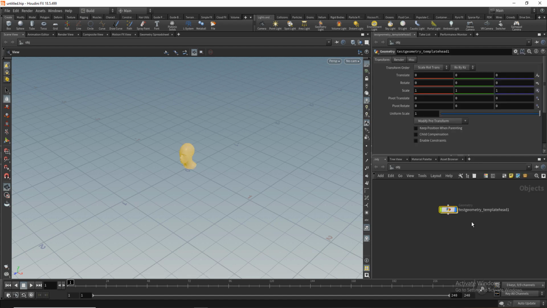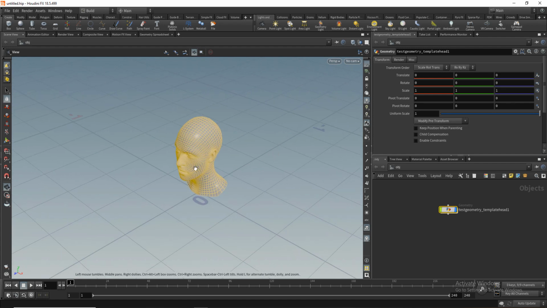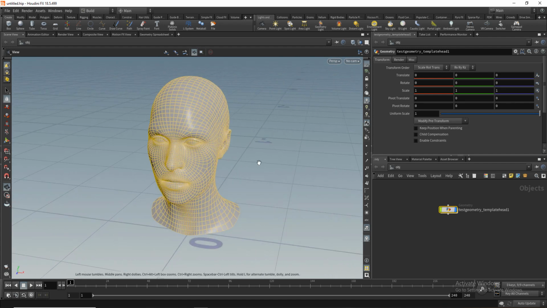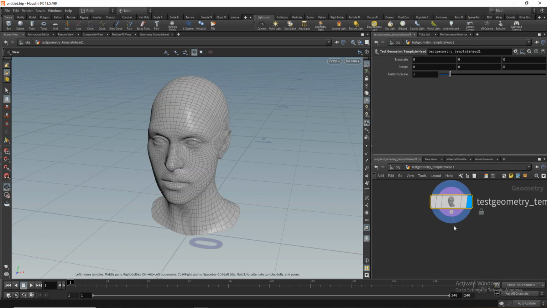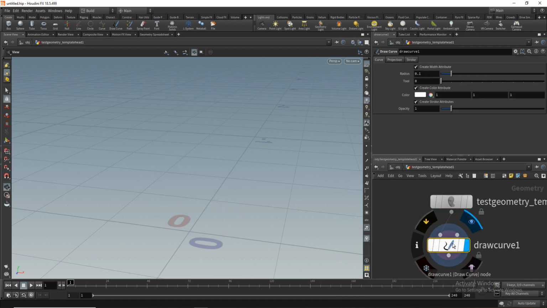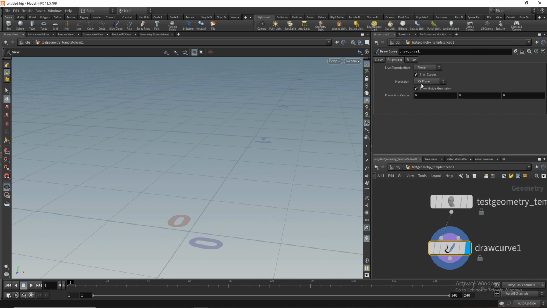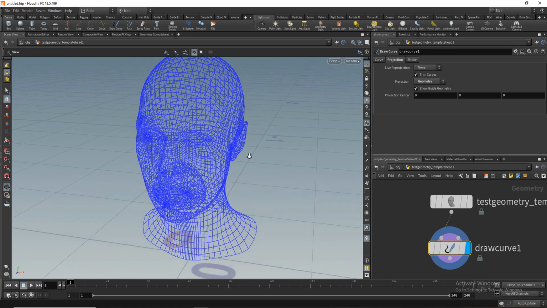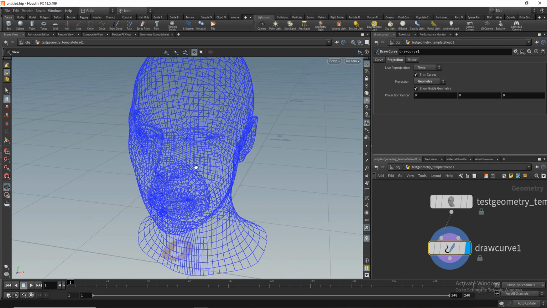I'll take this test geometry and I dive inside and take draw curve. And here I'll go projection type, set it geometry so I can draw my curve on the geometry surface.